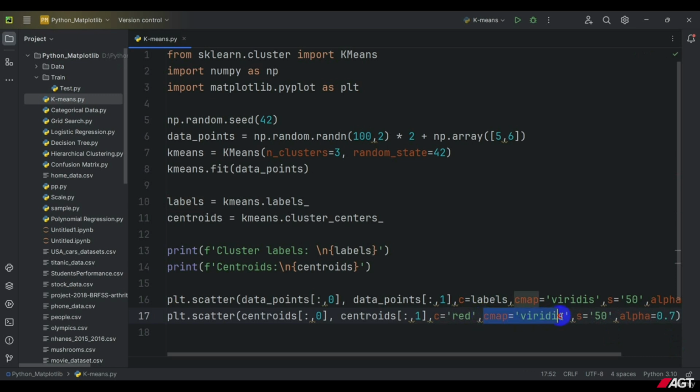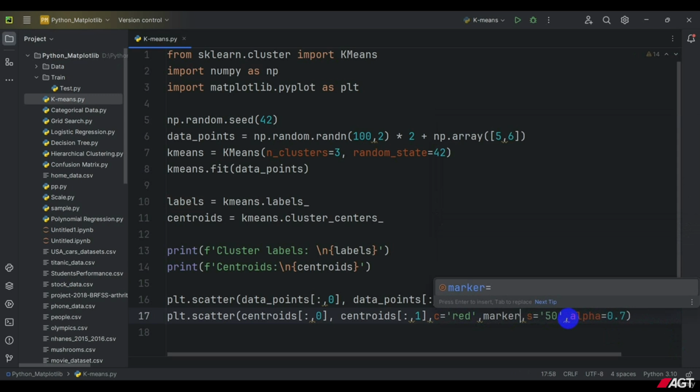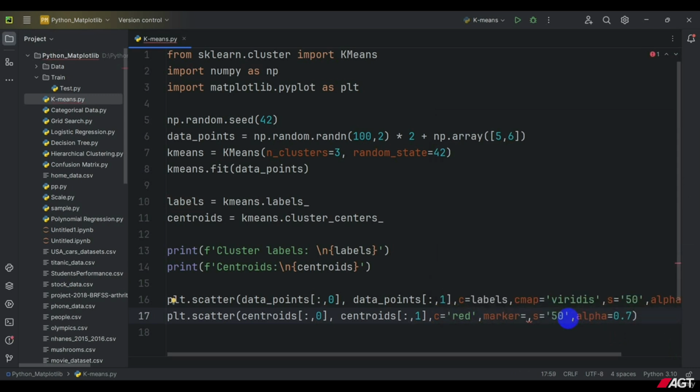In this code I remove this and set marker equals, in single quotes, x. The s is 2000.